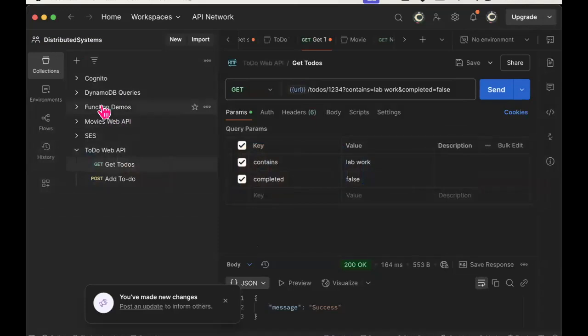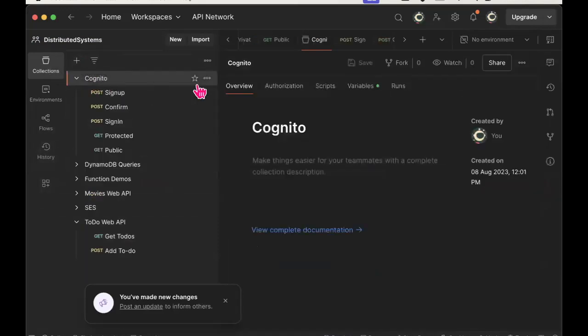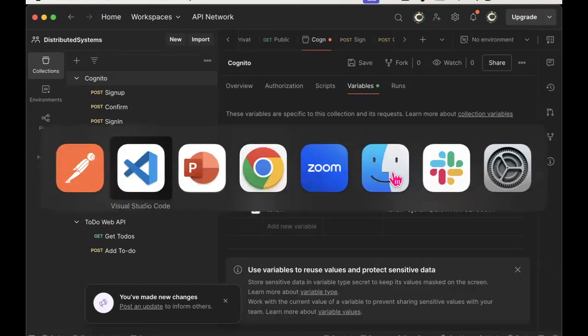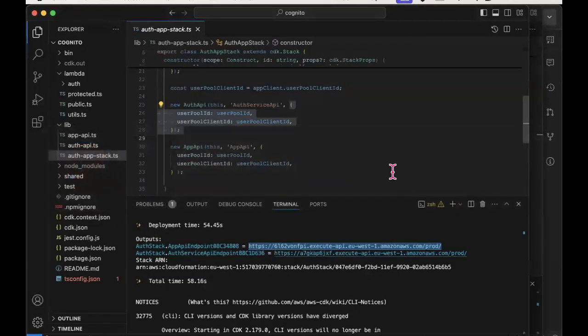I've got the app API URL, and also the auth API.